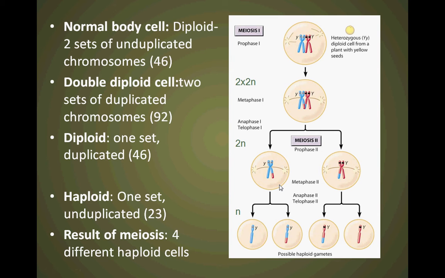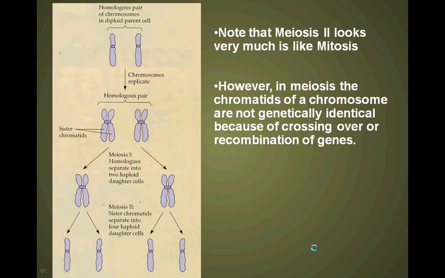And then a further division in meiosis 2 allows the sister chromosomes to separate, and the result is 4 different daughter cells, each having half the number of chromosomes that the original parent cell had. So in this case from 46 to 23 down here. The second meiotic division, which you can see in this area here, meiosis 2, is similar to mitosis because sister chromosomes are separating, or sister chromatids technically. However, these chromatids aren't identical as they are in mitosis due to this process of crossing over.